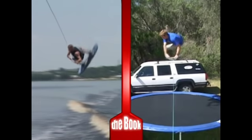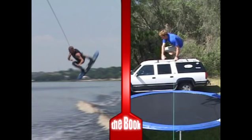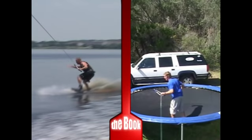Handle position is key for this trick. So when you're on the trampoline, make sure you stay in the twisted position while you're inverted. But to really stay in the position, move the handle behind you as if you're going to pass it for a backside 180. For this trick, it's really important to have consistent and big toeside jumps because you're going to need a really strong toeside pop and edge for this trick.